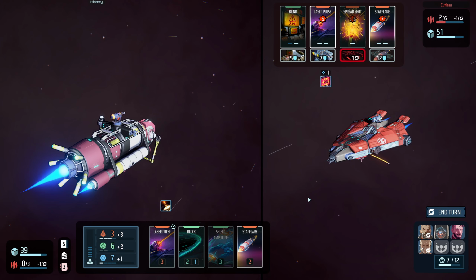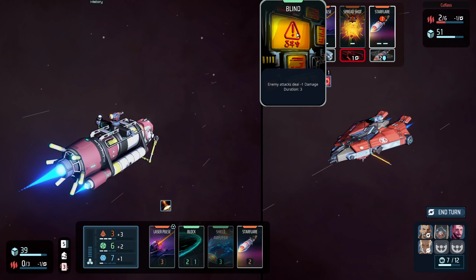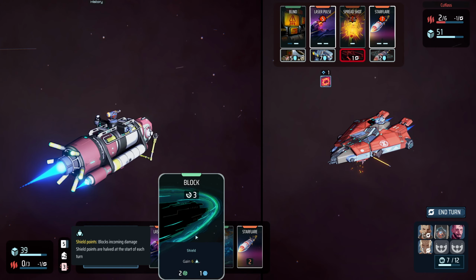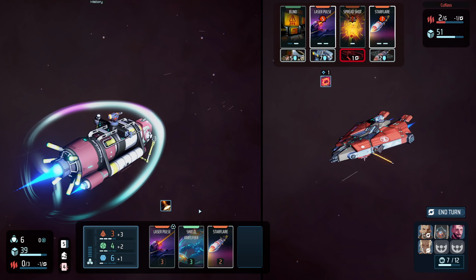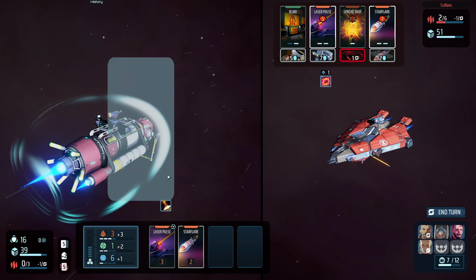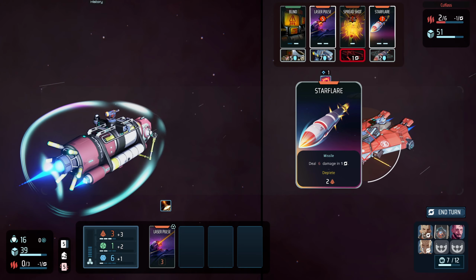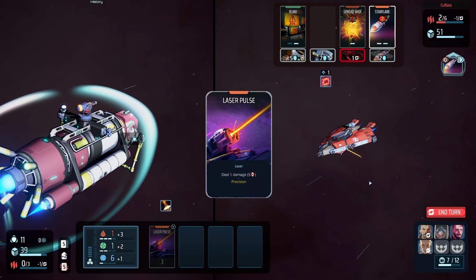All right. You know what? Blind. Enemy attack deals -1 damage. And he's fixing to hit me with a bunch of damage, and I don't like it. So we're going to go ahead and block that. And then block. We're going to double block. And they're going to fire this guy at him. Go ahead and end that turn.